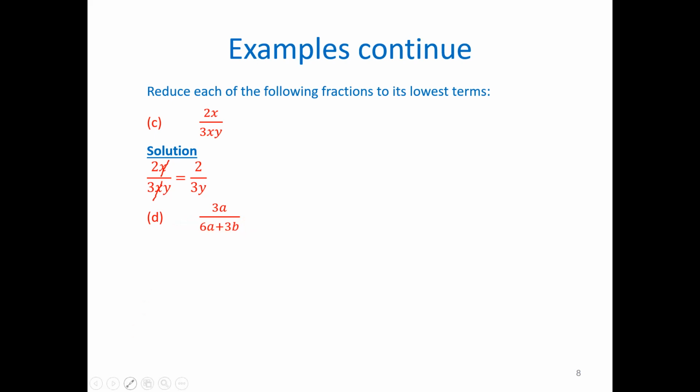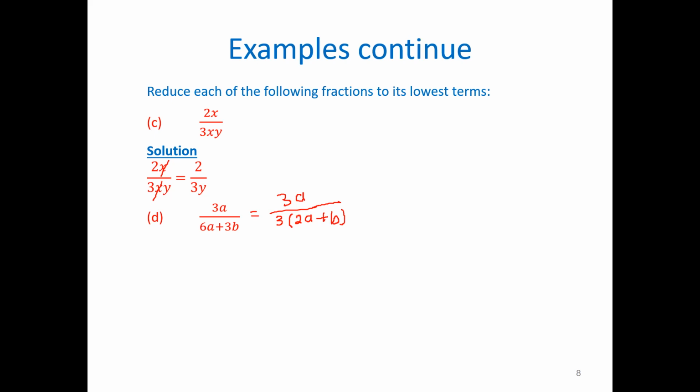So the right way to do that is, let's look for the common term between the denominator terms, okay? This is the numerator. Here, what is the common term between 6a and 3b? It is 3. We learned this in the factorization in the previous topic. So the remaining here will be 2a plus b, right? This is the factorization of the denominator.